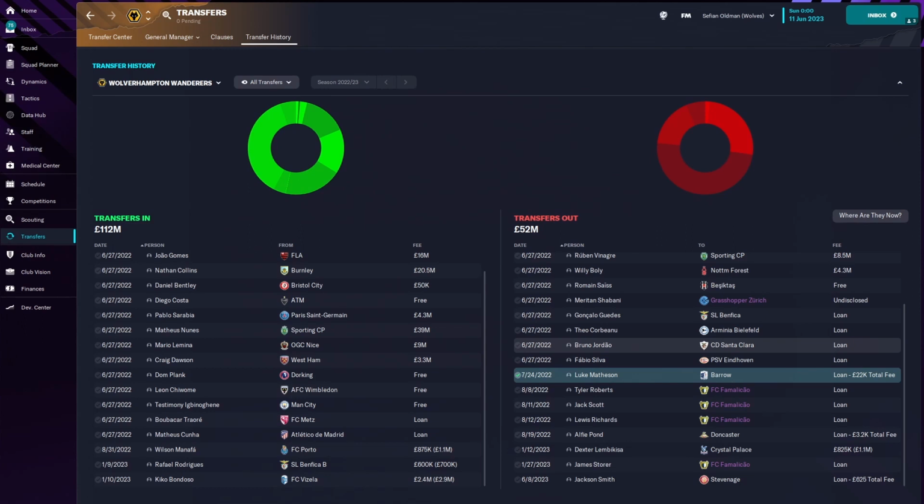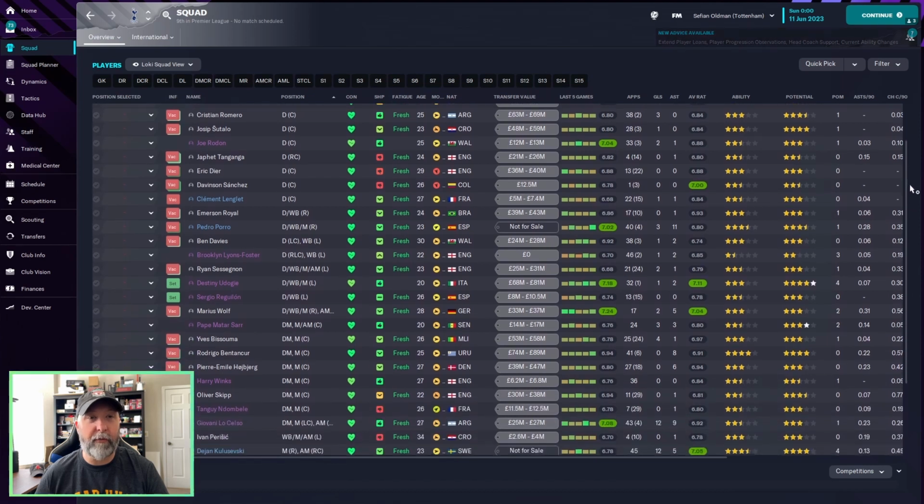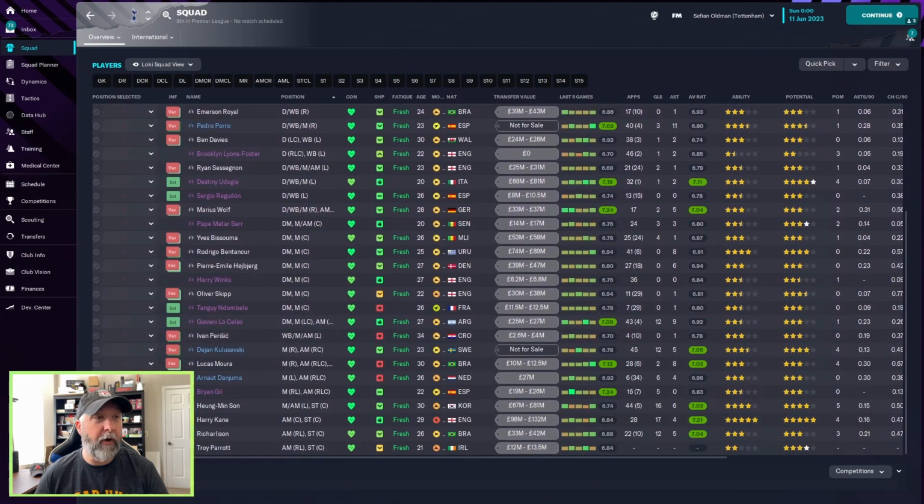And then Wolves: Rafael Rodriguez from Benfica for 600 and Kiko Bondoso from Vizela, 2.4 raising to 2.9. I don't know either of those kids. Tottenham squad-wise, remember, just pause it where you want to see your names. But overall, some greens, so not too bad.